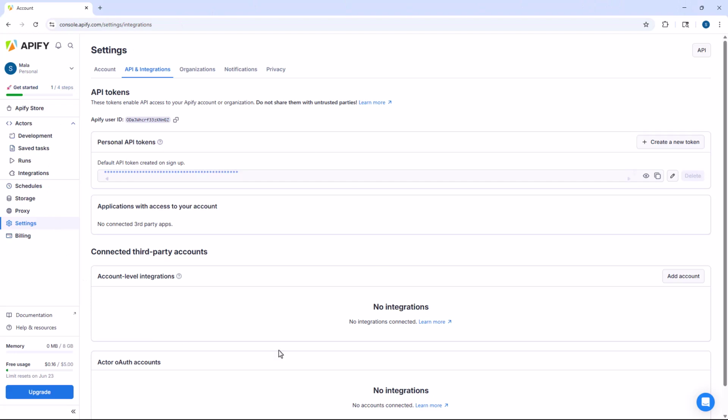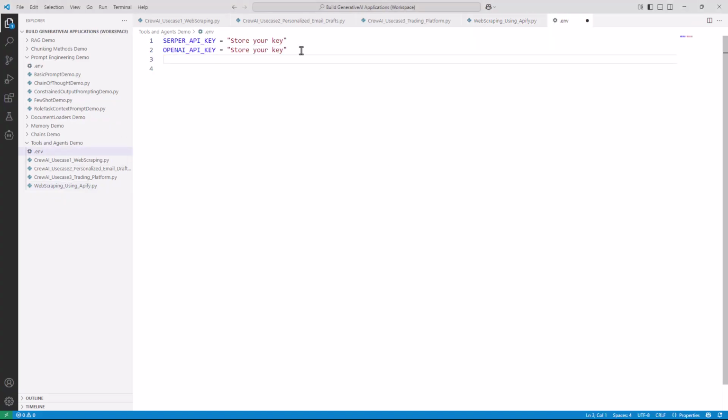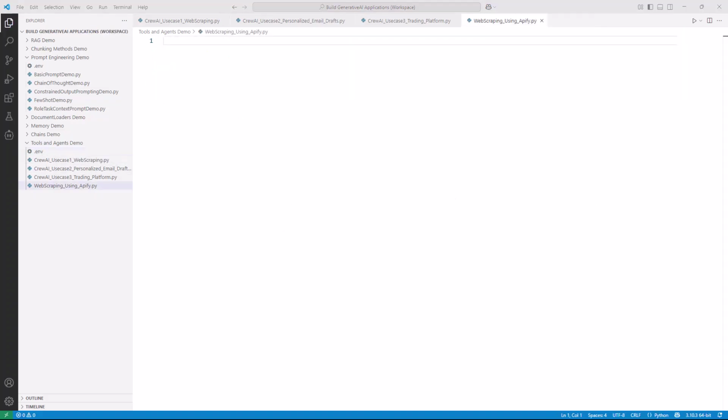So we use this Apify to scrape websites, right? So here, let's create the API key for Apify also, the Apify API key, and whatever key you get from your Apify account, make sure you replace it here, right? So that is how you will store your API key inside this environment file.